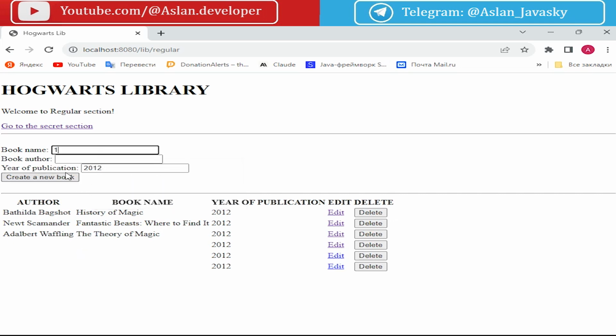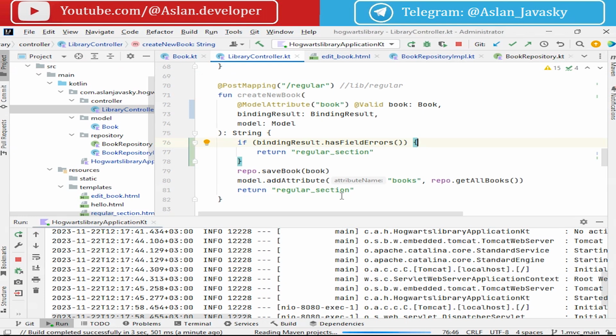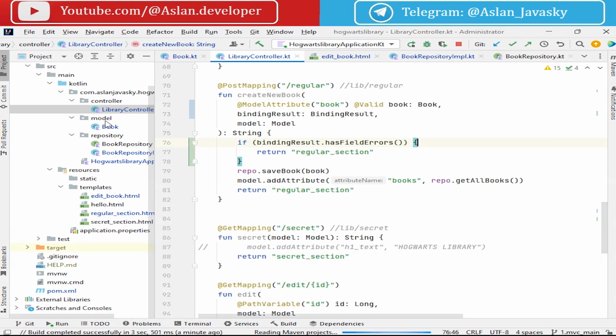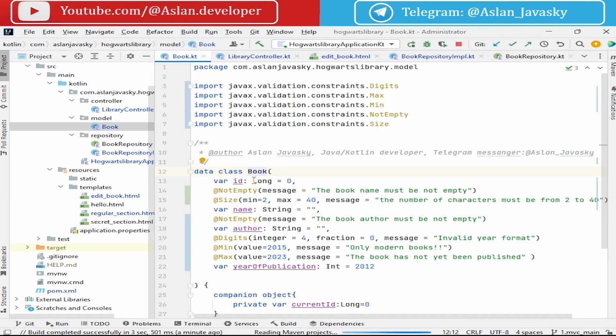With empty, oh, these two symbols. Not. Let's open our model and check its work. This annotation is applied to all fields with their getters and setters.